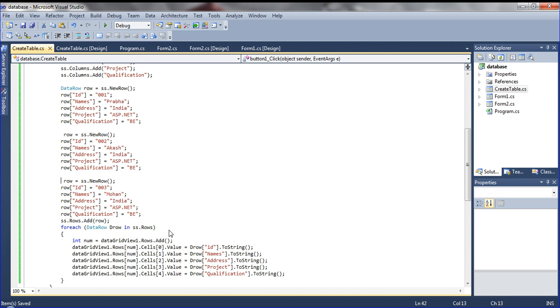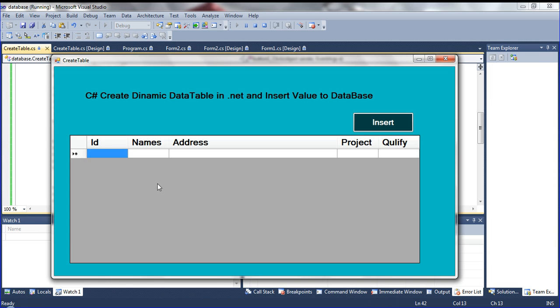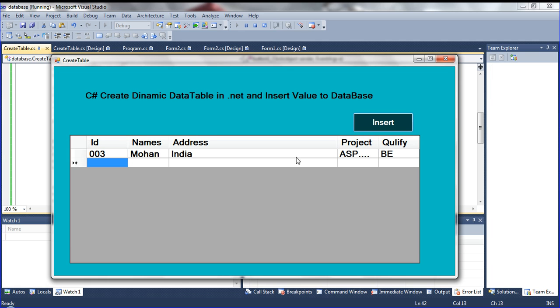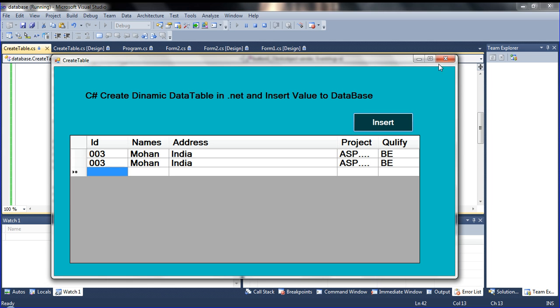Control S. Okay friends, so records 1, 2 and 3 are inserted into the data table. If you want to know whether they are inserted or not, just click insert. So the third record was inserted, and again only the third one came.